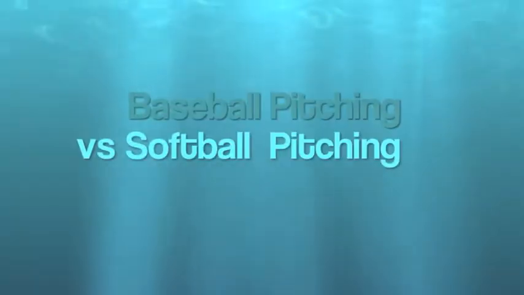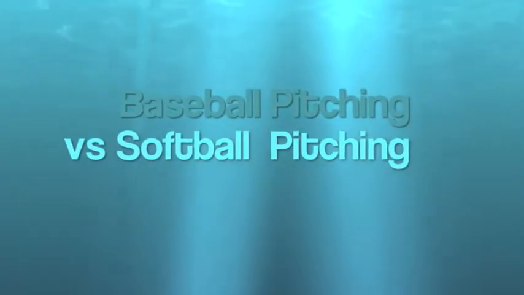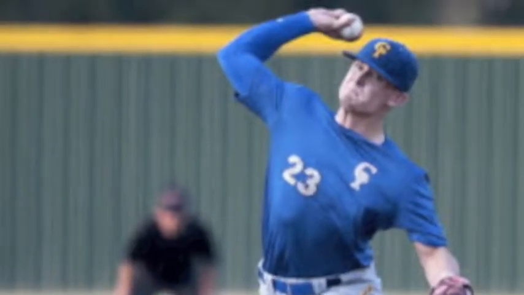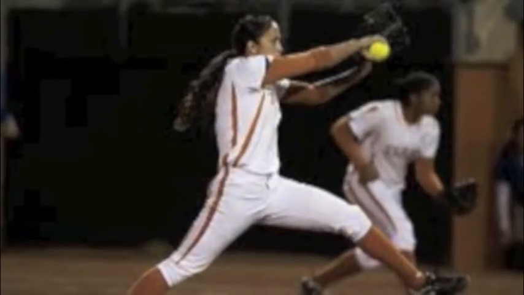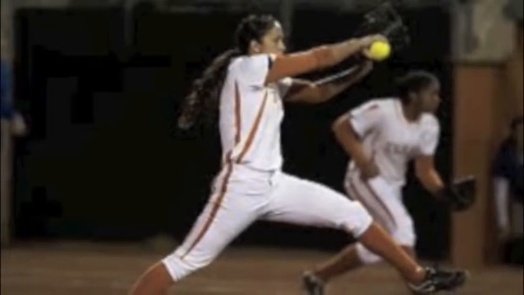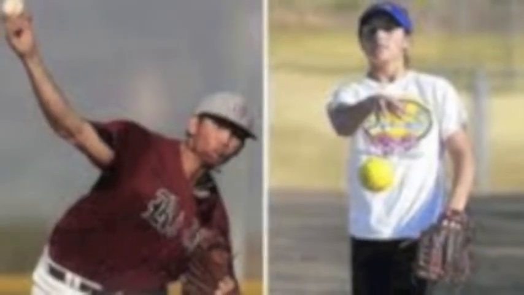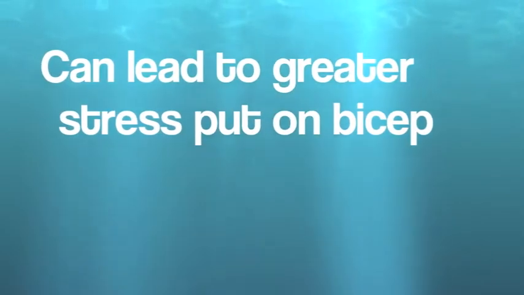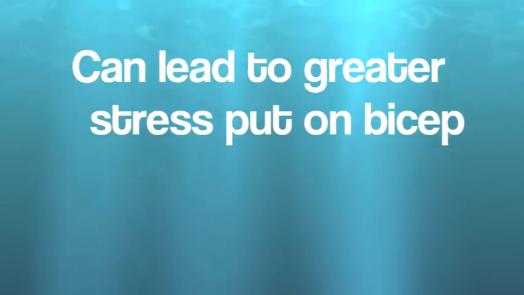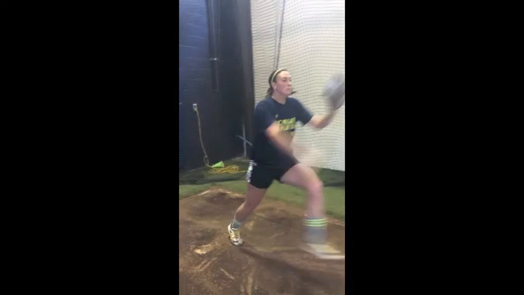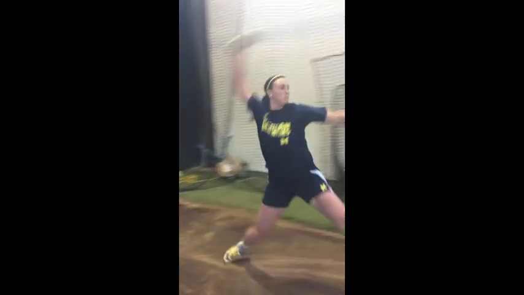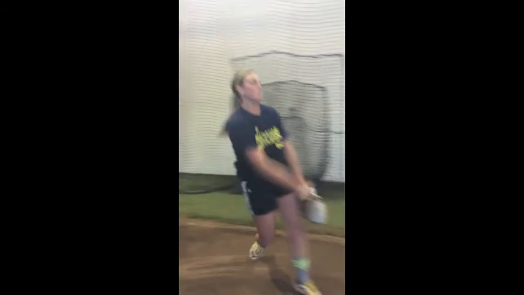Pitching a softball puts high force and torque on the biceps muscle as the pitcher goes through the motion. Compared to baseball pitching, which is done throwing overhand, windmill pitching leads to more force put on the biceps muscle, even when the balls are thrown at the same velocity. This increased force while windmill pitching can lead to a greater stress put on the biceps muscle compared to overhand pitching. The maximum force put on the biceps tendon during a windmill pitch occurs when the arm is rotating from the 9 o'clock position to the 6 o'clock position.